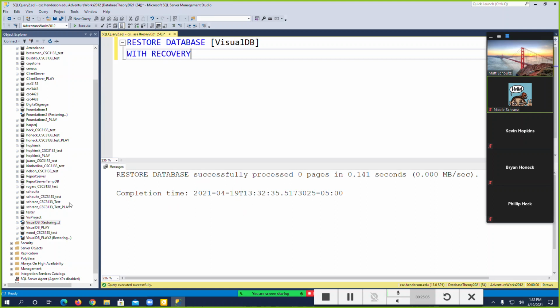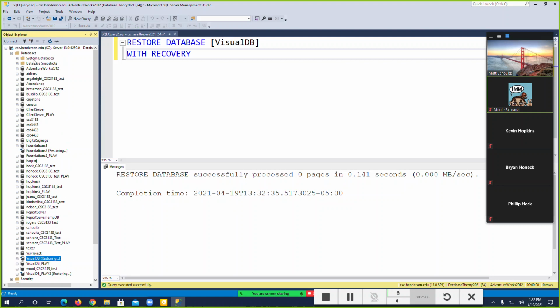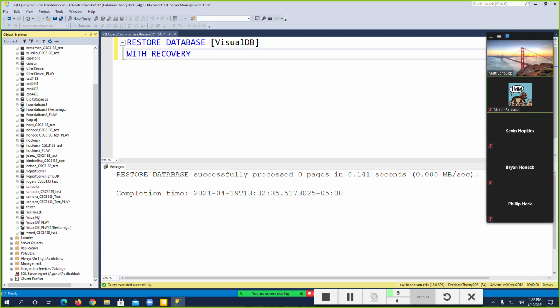That's the one I want. Okay, so let me refresh this really quick. Yeah, so that restores that. So basically what I did was, when I put it into its restoring mode, this command turns off restoration mode back into recovery. So if you ever come to a point where you're stuck in restoration mode, you actually have two options. You can do this, set it to with recovery.